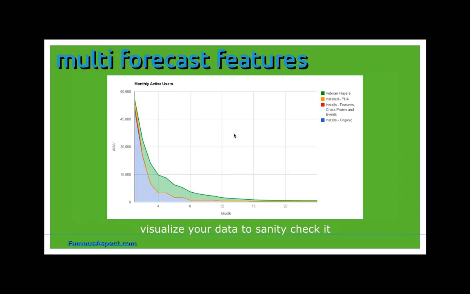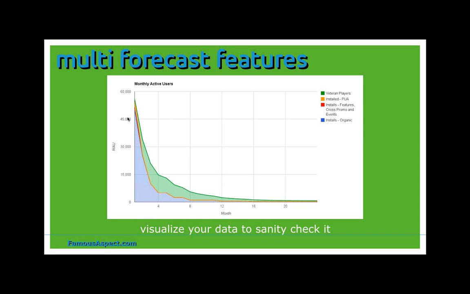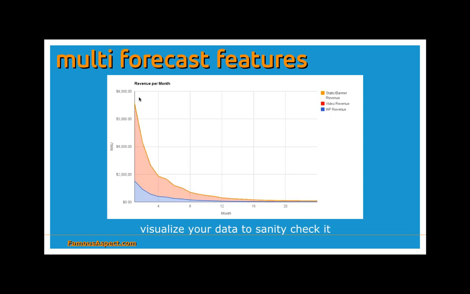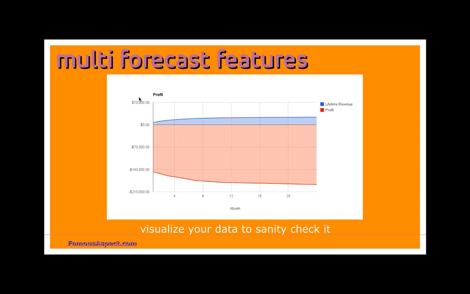And then you'll see on the bottom of each forecast it has a couple visuals, so it visualizes your monthly active user curve. And obviously this one looks pretty terrible, and the reason it looks terrible is that it's a worst-case scenario forecast for this game. Here a worst-case scenario forecast is looking at 54,000 monthly active users at its peak. And I know that I've actually worked on games that have had less than that. So even this worst case scenario that I forecast here in this spreadsheet can be rosy compared to the overall market. It also visualizes your revenue per month by source, and it visualizes your profit.